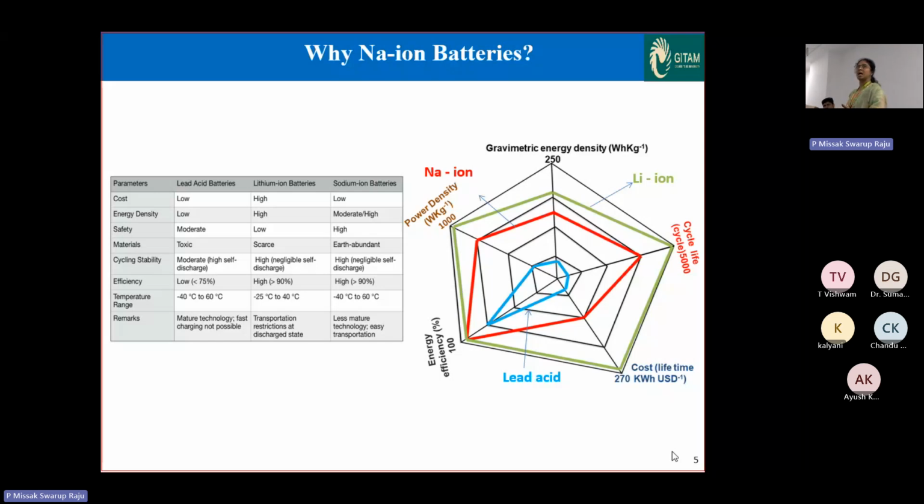Sodium-ion batteries have a redox potential of nearly 3.07 volts. But coming to the disadvantages, they are not suitable for safe devices. Also, less weight is okay, but they are not suitable for all conditions. So that's why sodium-ion batteries are better compared to lithium-ion batteries.